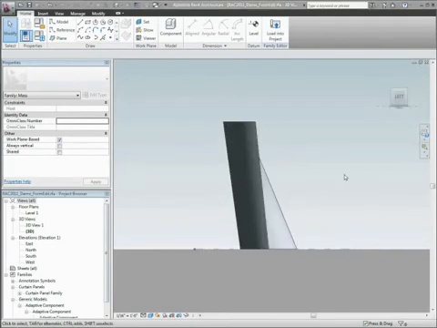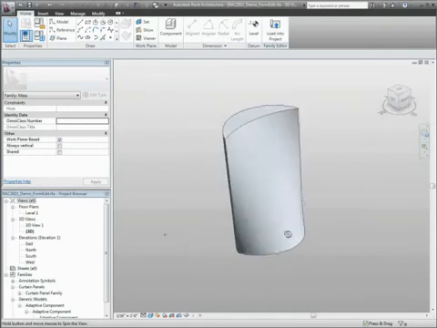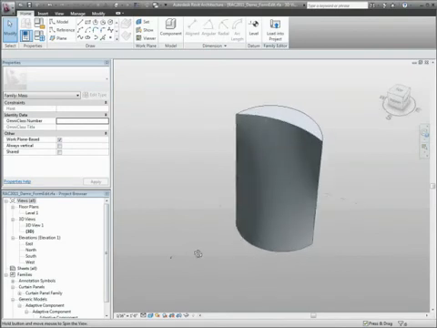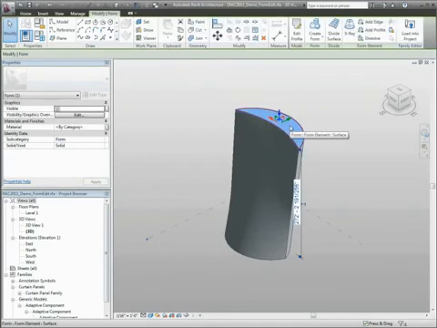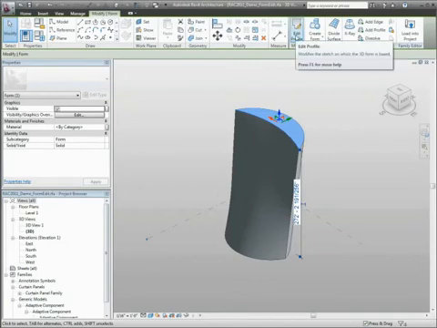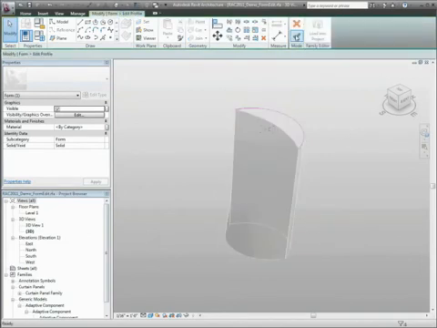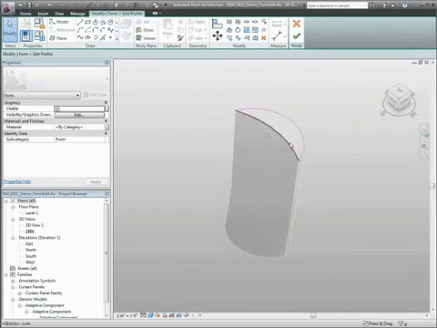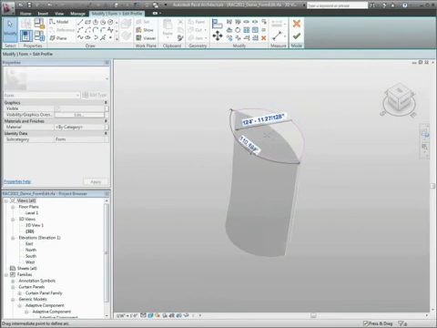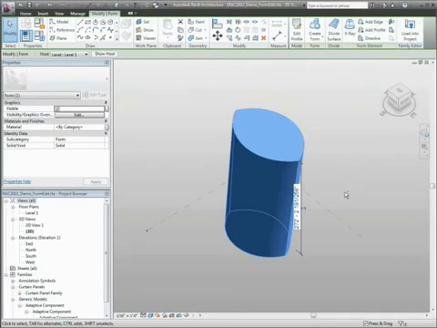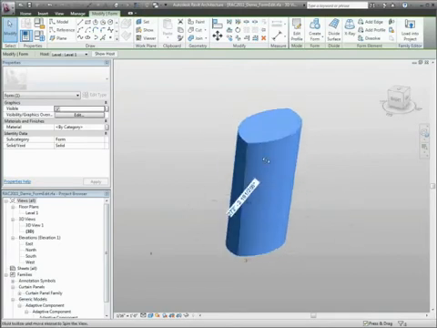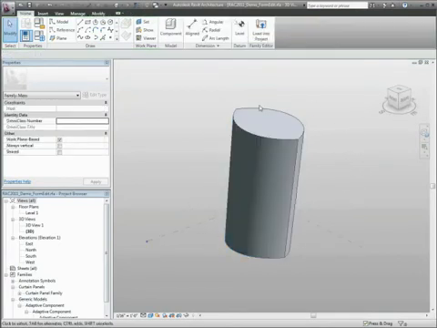Now let's say I wanted to reduce the complex curvature of the front face even more. Sketch editing for conceptual masses is easy and provides the ability to edit individual profiles of any type of form without having to delete the form first. Similar to sketch mode, but even more accessible. So by simply picking the top face of this form and clicking the Edit Profile tool, I enter sketch mode and can change this curve from concave to convex very easily. Now I finish the sketch and see that I've got my updated form.